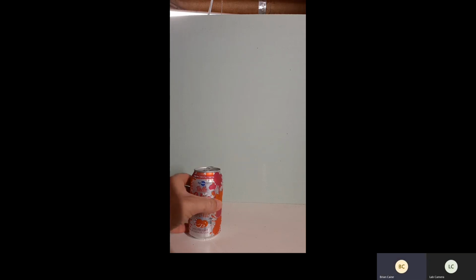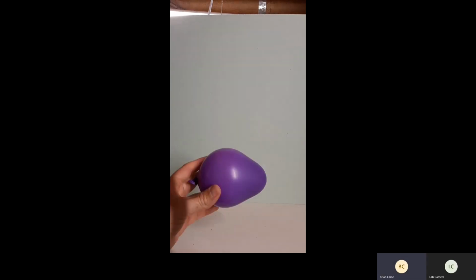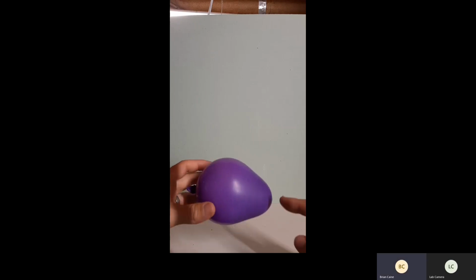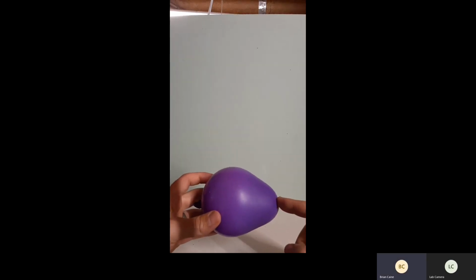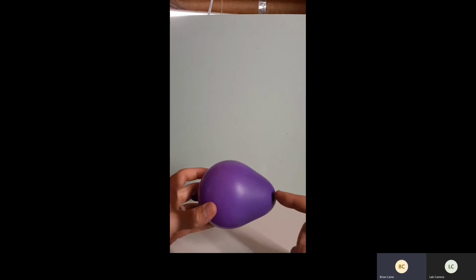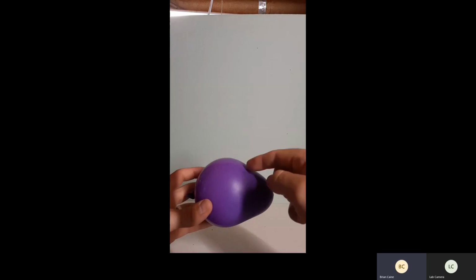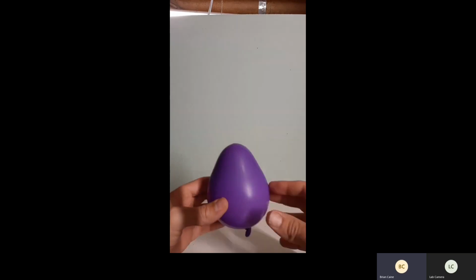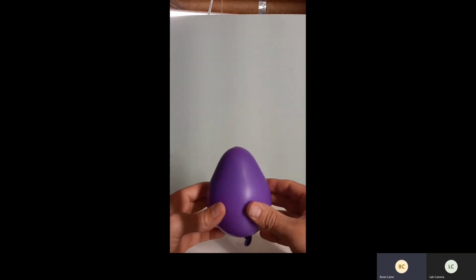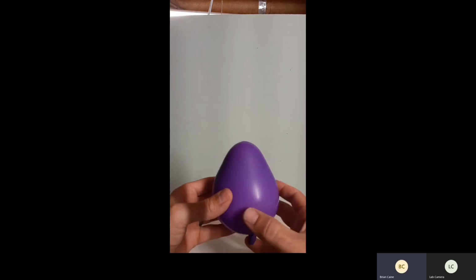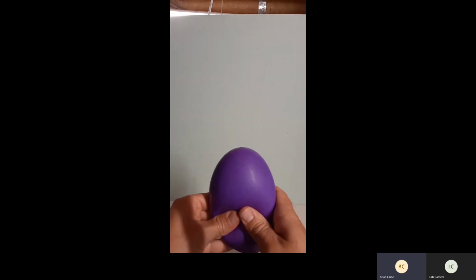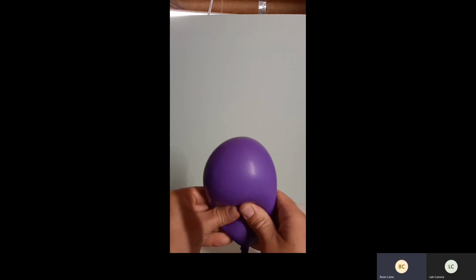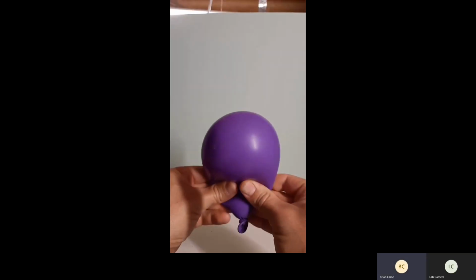All right. My next station here involves my balloon again. So with my balloon, we already talked about the fact that there's two areas of pressure. There's pressure inside the balloon that's pushing out, and there's pressure on the outside of the balloon pushing in. I'm going to use my hands here though, and I'm actually going to change the pressure inside of the balloon. So what I'm going to do is, I have this large bottom part of the balloon. I'm going to squeeze it, and let's see what happens. Hopefully I don't pop the balloon. Look at that. I can make the large part go to the opposite side.